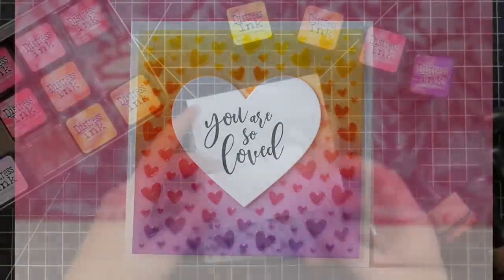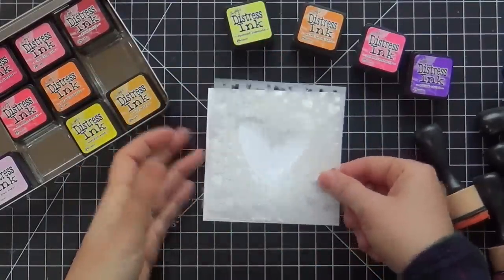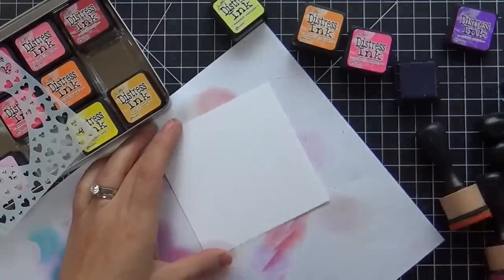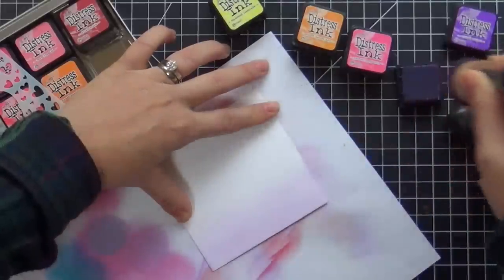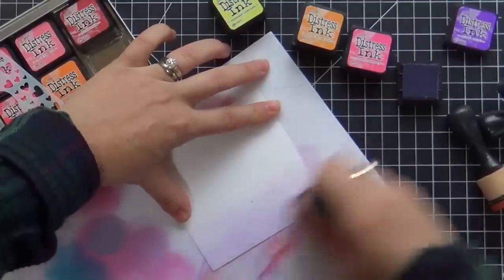I have a fun project to share with you using the All My Heart stencil, and this is a newer stencil, came out in the You Are Loved release. It's a smaller 4x4 stencil, so I'm going to make a square card today. It's going to be like 4 1/4 by 4 1/4, just slightly bigger than the stencil. So I'm going to begin.